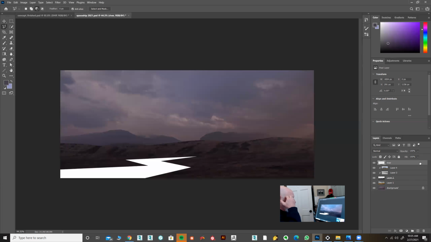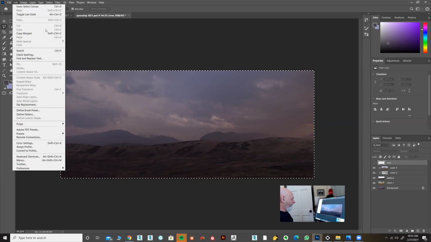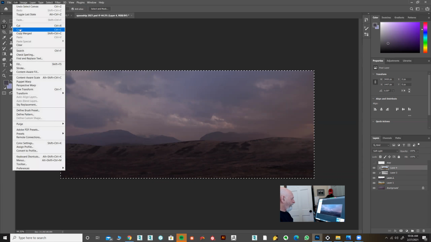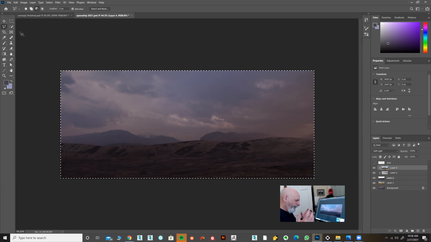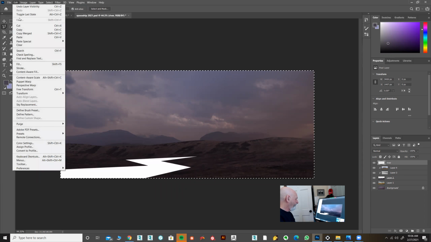All right, so we want to copy the whole thing and put it upside down in the river. So I'm going to turn the river off at the moment. I'm going to go select all, right? And then edit. If I just do copy, I'm actually not on a layer at the moment, but if I do edit copy, it'll copy whatever's on that particular layer inside the selection. But if I do copy merge, it copies everything onto the clipboard, right? And then I'm going to go edit paste.